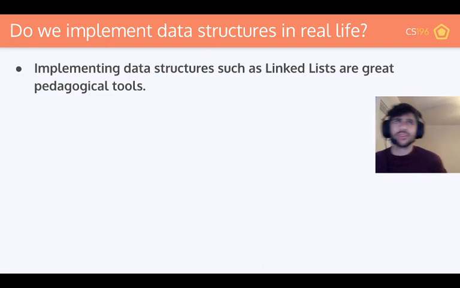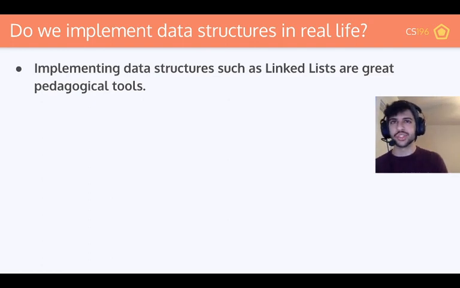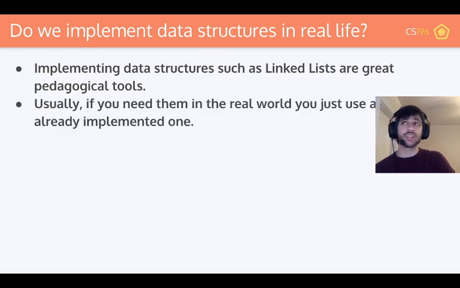Okay. So, some final notes here. A little bit of a shorter lecture today. Do we implement data structures in real life? I think this is an important question to answer because a lot of people, once they first start learning the deep implementations of data structures, in this case it's a little bit more complicated because we're writing it in Rust, but even if you're writing it in Java or C++ or C or Python, ask: do we implement them in real life? Well, honestly, for the most part, implementing these data structures is just a really good pedagogical tool. So for example, in this lecture, we were able to use linked lists as the driving force to teach some other concepts.